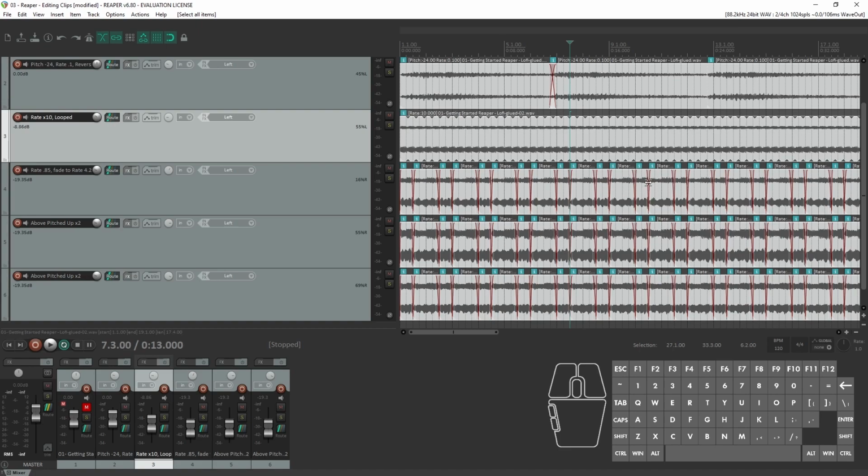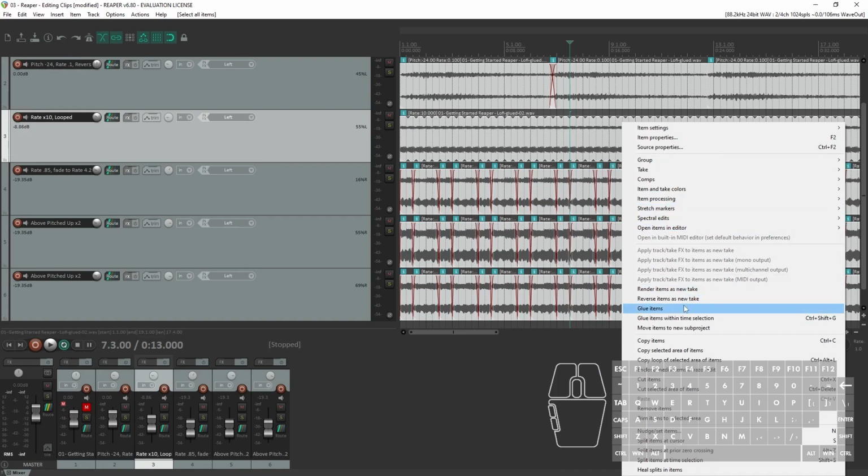But what I'm going to do is turn these into new files, and each of these is going to be a single track, removing these looping notches or fades so that these are standalone audio files. And I'm going to do that by right-clicking on any of them and coming down here to glue items, similar to how I did in the previous tutorial, except I'm doing this to all of my items.